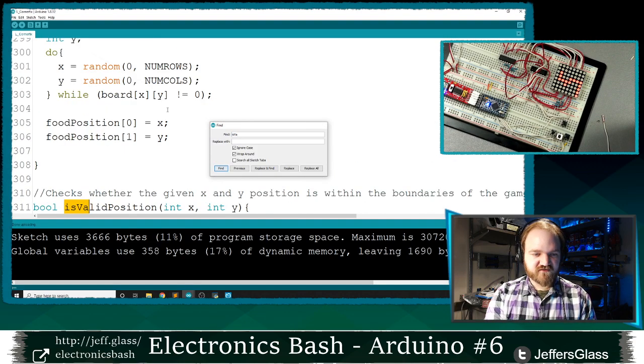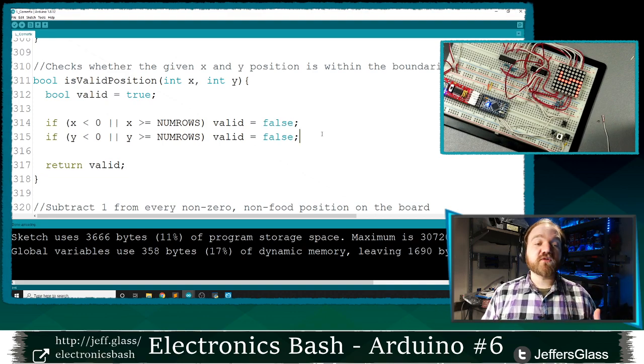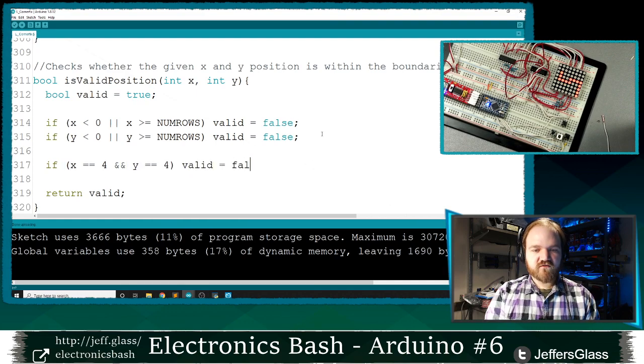Where's our function? There we go. So right now, as constructed, our isValidPosition function is only sending us true if we're inside the bounds or false if we're outside the bounds. I'm going to add some forbidden positions. I'm going to say if x is 4 and y is 4, we're invalid. And if x is 4 and y is 5, we're invalid.